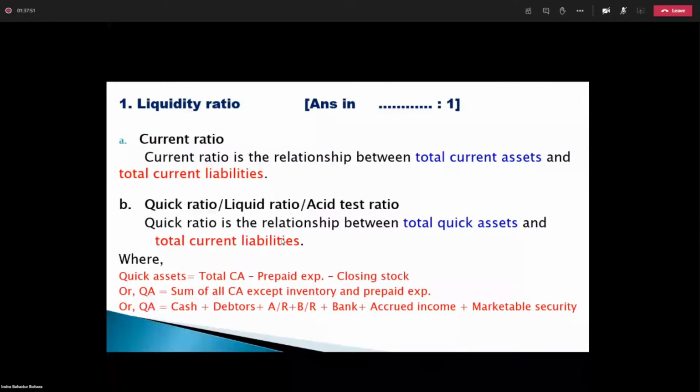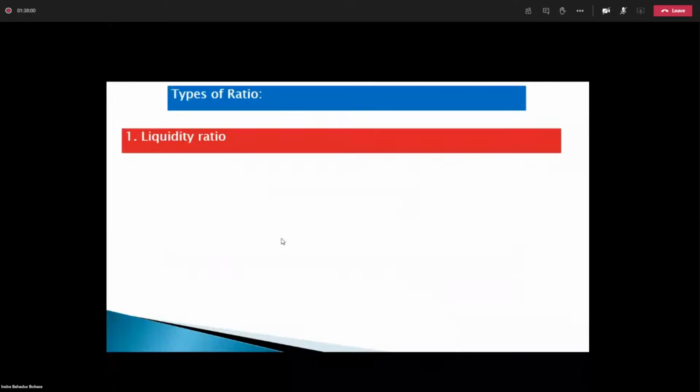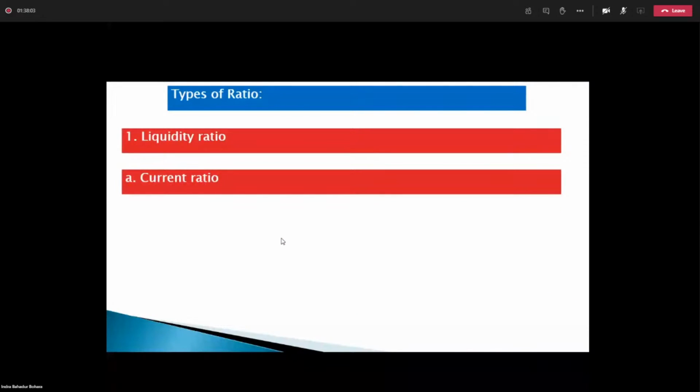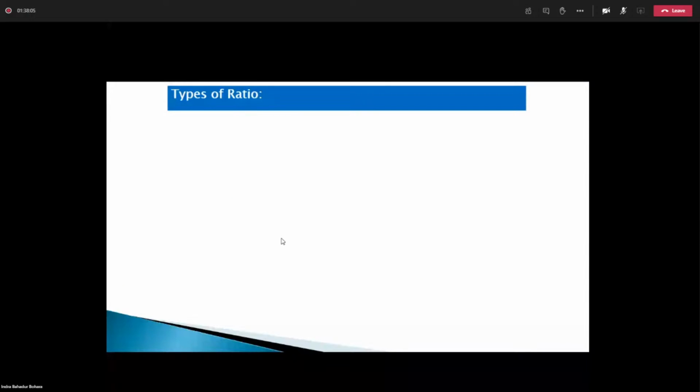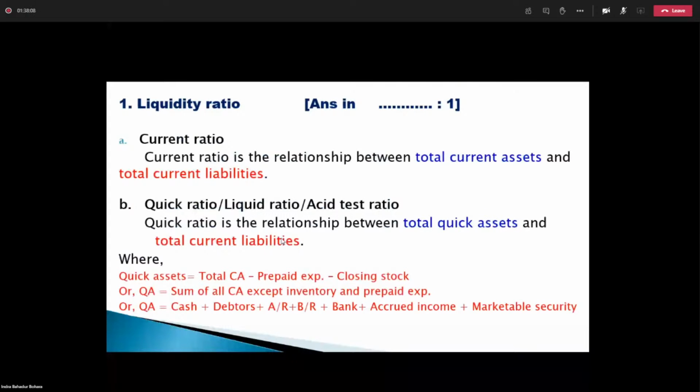So the first way, or second, you can use any formula to calculate the quick assets. Now the liquidity ratio, I have just told you the formula, how to make the formula for the calculation of quick ratio. Quick ratio measures the short-term liability, current liability, payment capacity by its current assets. Can the company make the payment of its current liability by current assets or not? That is measured.